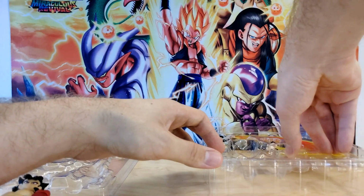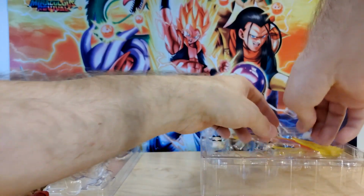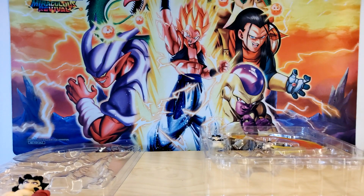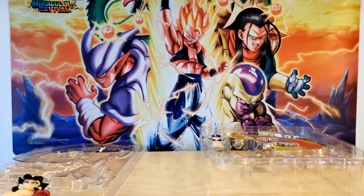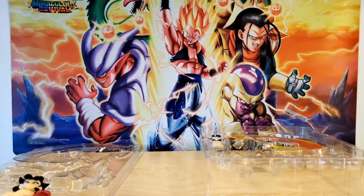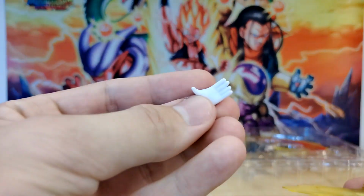First of all, we have the signature, I guess we'll use one of the hands to scoop it out. We have the signature spirit sword here for Vegito, which is really cool. I'm thinking that probably this hand right here, right? Because the only unfortunate thing about this is that this is a third-party figure, so there ain't no instructions in here. You just kind of got to wing it with how this works. But I do believe that's how it looks, at least on the back of the box right there. You can see that looks about right. That should go in there. I'm sure probably most of these hands, maybe this one as well, could also work for that purpose.